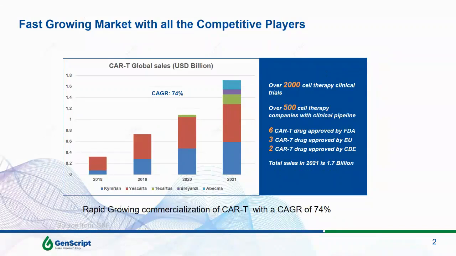However, because the price of the CAR-T therapy is absolutely beyond the range, almost $500,000 per treatment, the sales performance, I can only say, is not as good as expected. The total sales revenue of CAR-T products in 2021 is only $1.7 billion, which is much lower than other hot products like PD-1, BTK, or ADC.